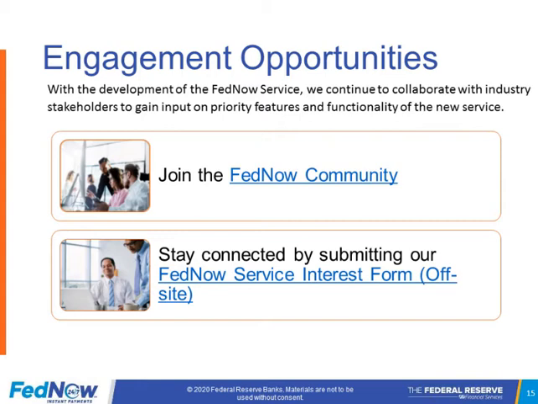The FedNow community members have many different opportunities to engage with our team through both the community as well as several working groups. The working groups are short-term teams that we convene on various topics, and then we work through these groups to help tease out best-in-class ideas in terms of development tasks or priorities on how to achieve certain challenges.